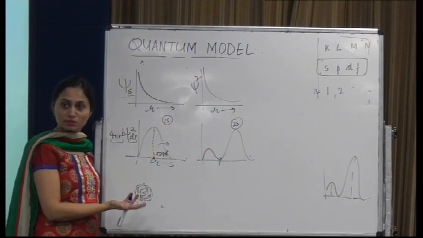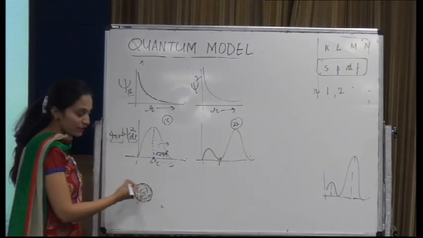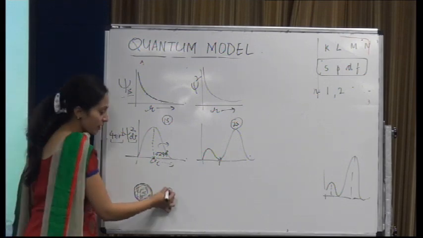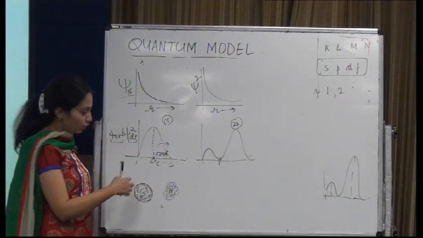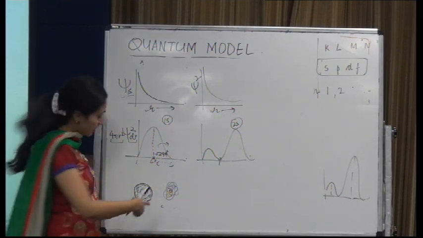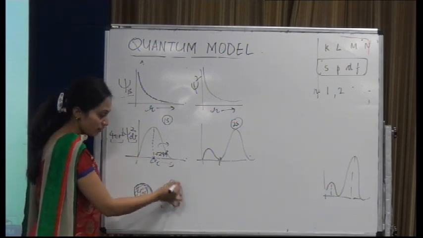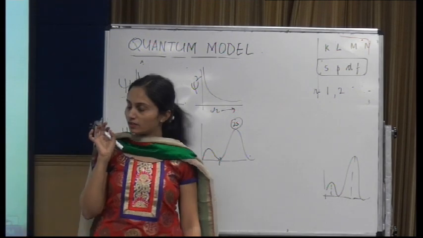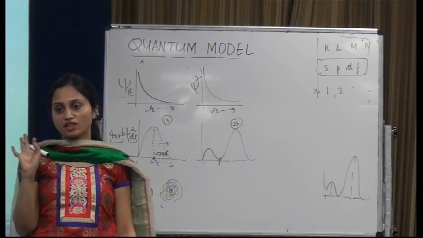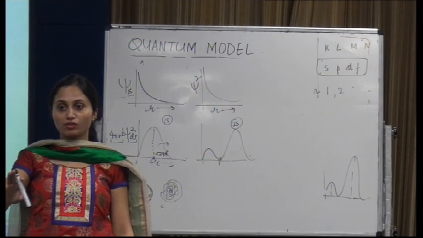Okay? Simple. When I make a boundary for it, this is now known as the boundary surface diagram. And sometimes they are also shown computationally like this. These are known as the contour diagrams. So the one with dots is the dot population picture, the one with a boundary is the boundary surface diagram, and the one with lines drawn is the contour plot. They give you the maximum accuracy till 90% only. That means they will be accurate to about 90%. They will give you 90% of the picture of finding the electron.